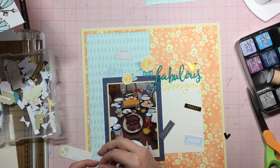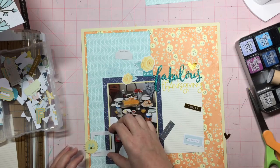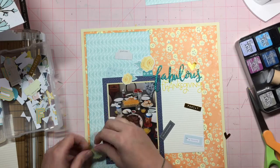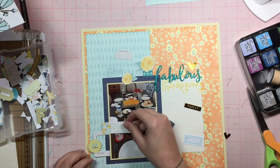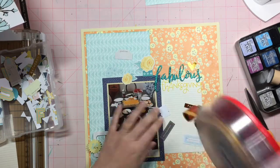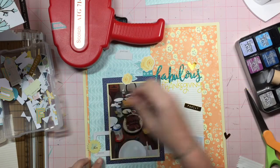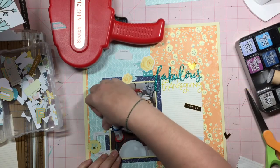Now I've gone through the die cuts and picked out the ones that I thought might work on this page, and I don't end up using them. I don't end up using those beautiful roses. Now I love those roses, so I'm definitely going to have to use them on a page while I'm scrapbooking with this kit, but it's definitely not going to happen on this one. And I am a fan of my ATG, so we're just going to go ahead and slap some glue down on there.